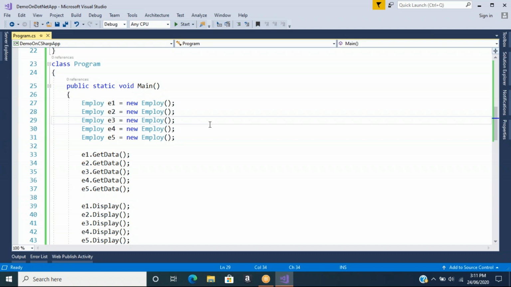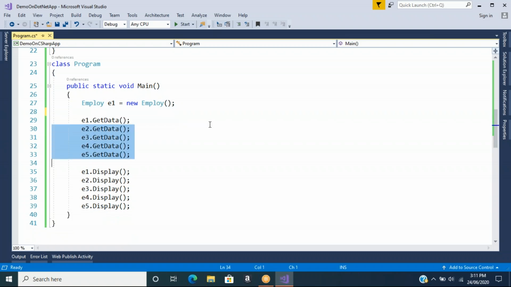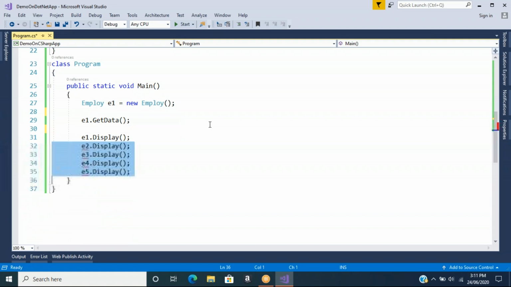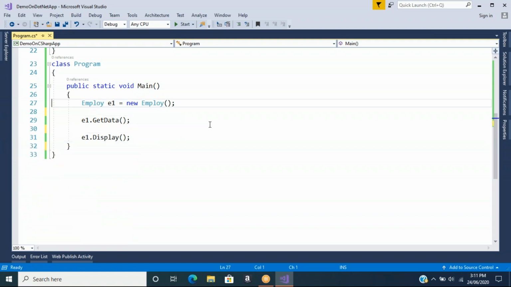How 150 lines? 50 lines for creation of instances, 50 lines for GetData, 50 lines for Display. Instead of going lengthy, we now come up with a shorter way. Delete these objects, they are not required. You don't need to call GetData and Display this many times.